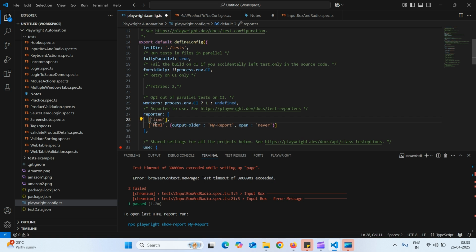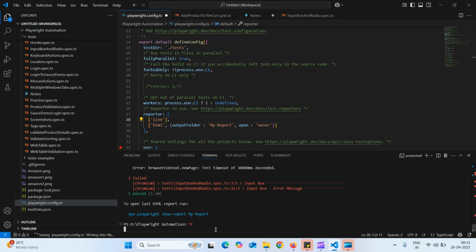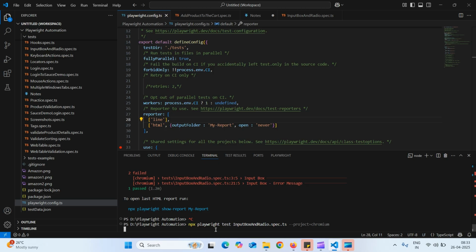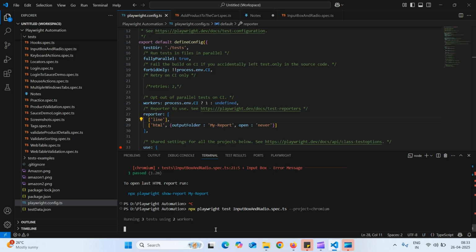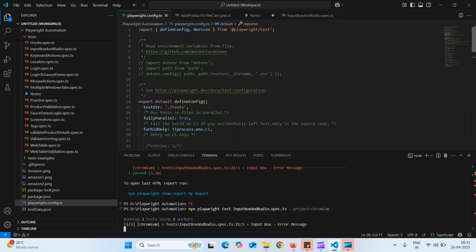Line, and I'll execute the test. It will just put a line mark, just a tick mark. I can execute only one test, it's taking time. Let's see.